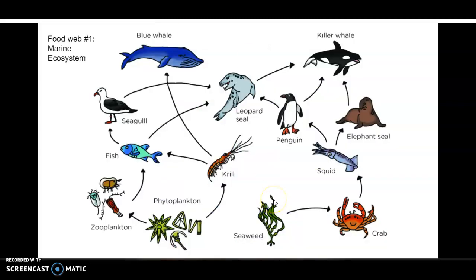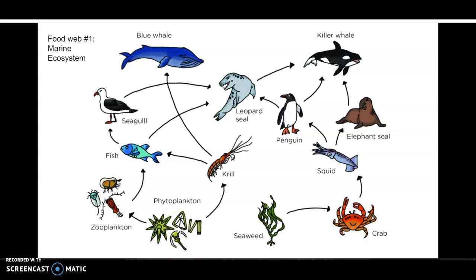So when we look at a food web, we can look at a couple of different things. I can look at what organisms depend on phytoplankton for energy. Well, if I follow the arrows, there's two arrows coming off of phytoplankton. So that means that the zooplankton depend on them, but also the krill. So both of these organisms depend on the phytoplankton to get their energy. Because they depend on the same resource, they're also in competition with each other. This is each of their only food resources.